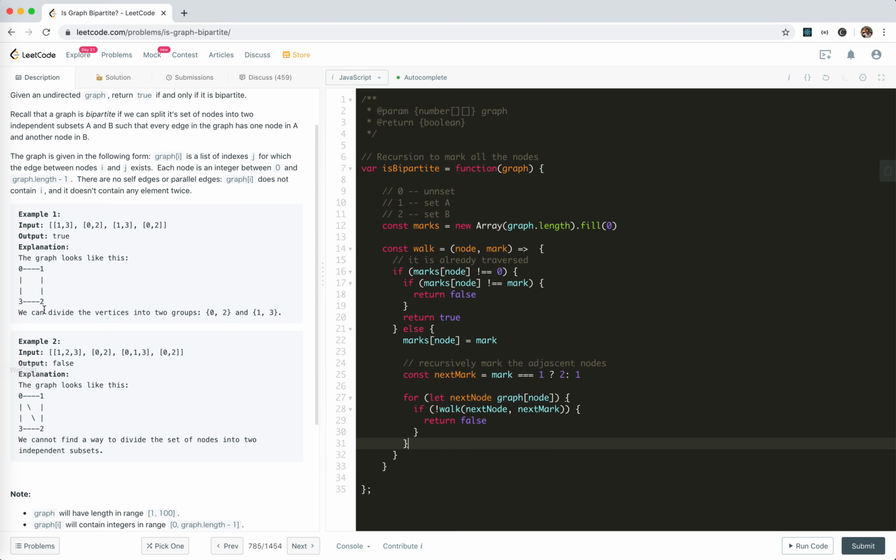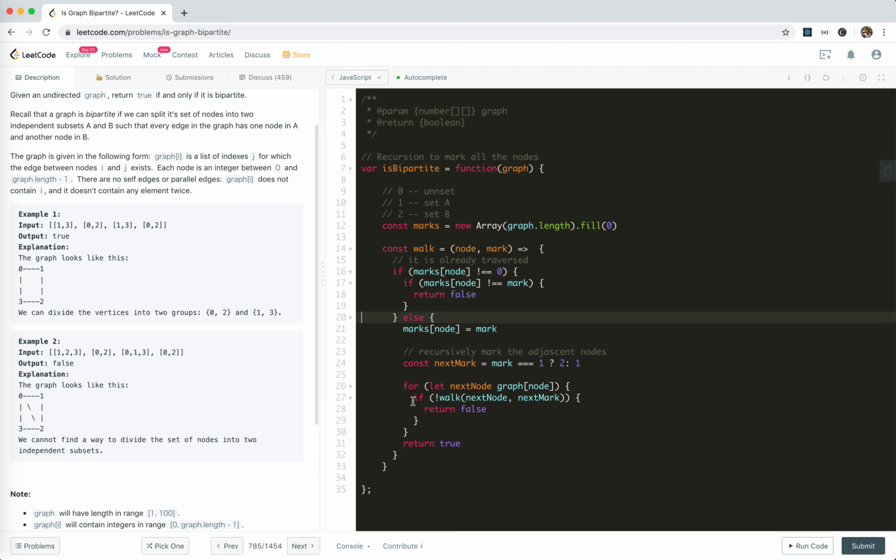Okay, so if all the children, like for 0, all the next nodes 1, 2, 3, are all valid, there's no problem, right? So for this case, we return true. This true could actually be put at the bottom, right? Return true.